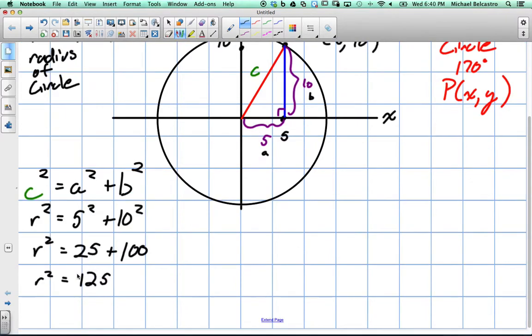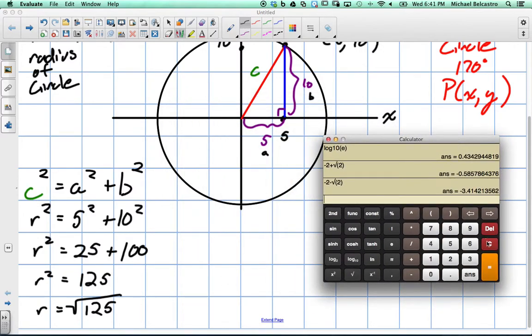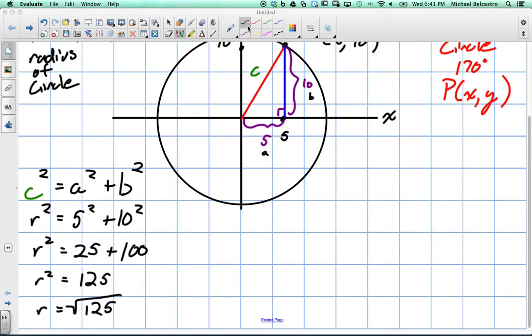Now technically, r is equal to the square root of 125, which is some decimal. In this question, they wanted the exact value. So if we brought out our calculator, let me get rid of all this. The square root of 125 is this. And as soon as I stop there, it actually goes on farther, so I'm not being 100% accurate. What they're looking for is written as a radical. They want the answer written this way.